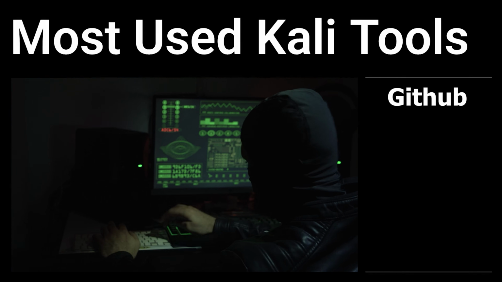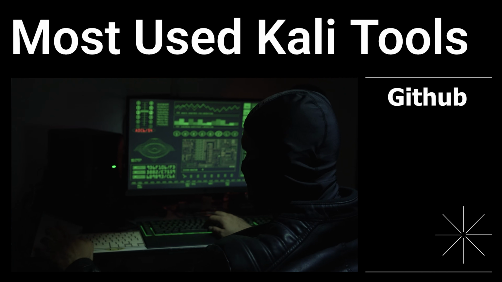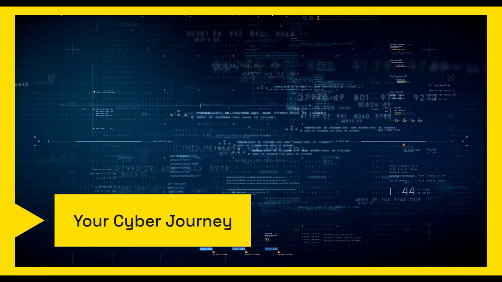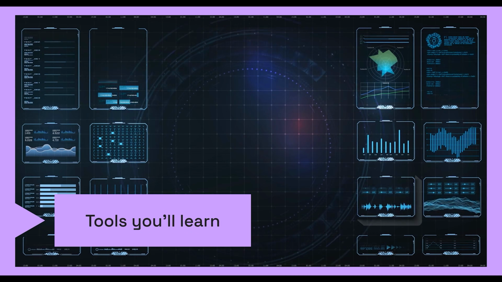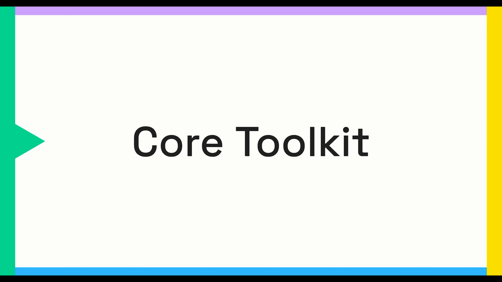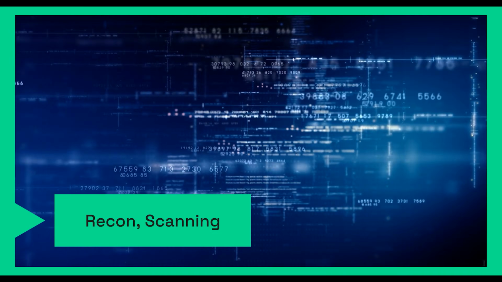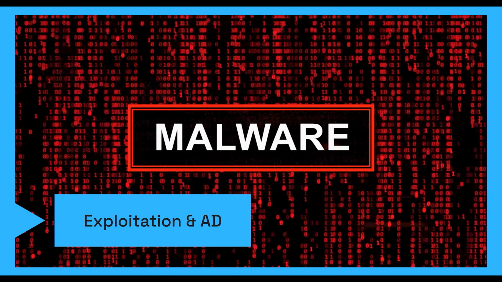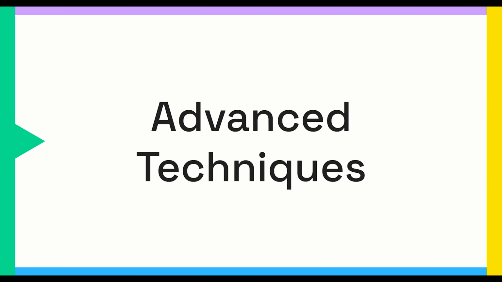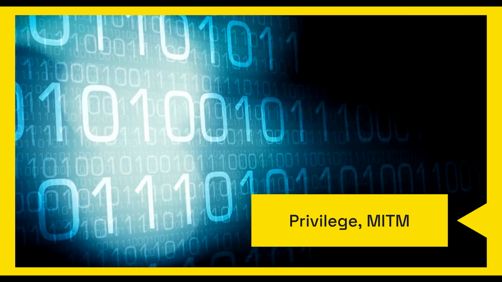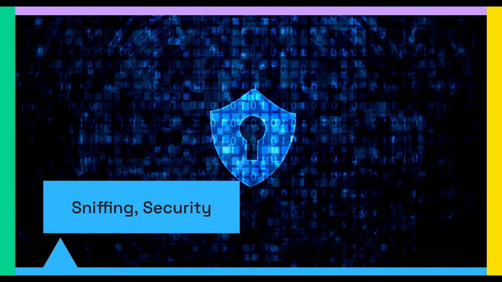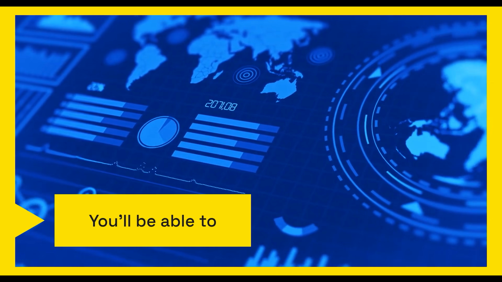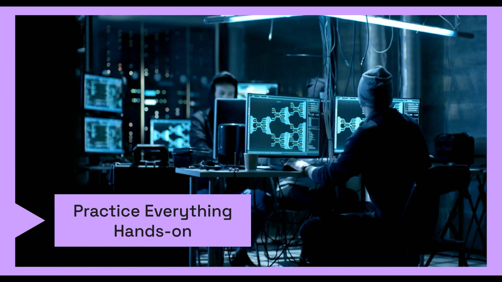In today's video, we're going to explore the most widely used Kali Linux hacking tools on GitHub, why they're used, where they're used, and how to run each one in practical scenarios. The tools you'll learn include recon, network scanning, web scanning, vulnerability scanning, exploitation, Active Directory attacks, privilege escalation, MITM, sniffing and spoofing, web security and proxy tools. After watching this video, you'll be able to practice everything hands-on inside your own small hacking lab.